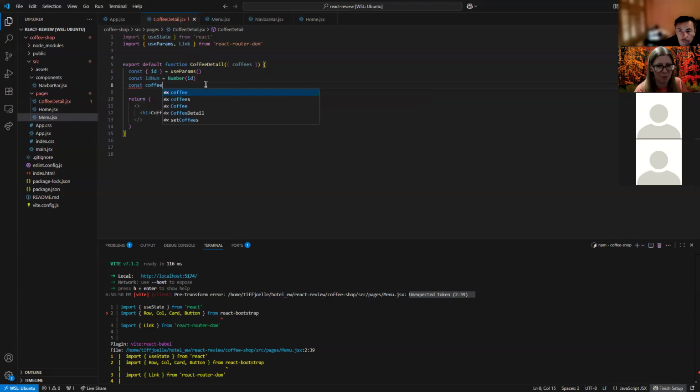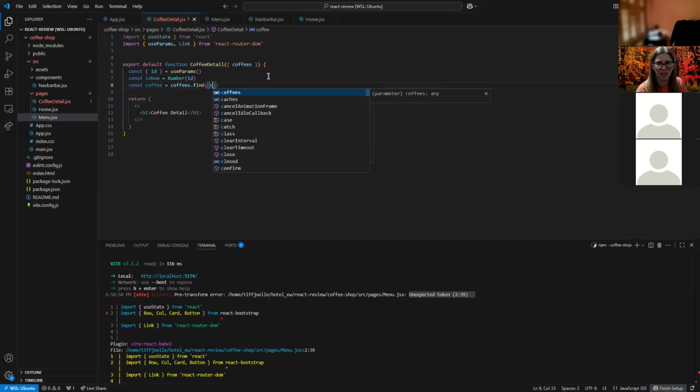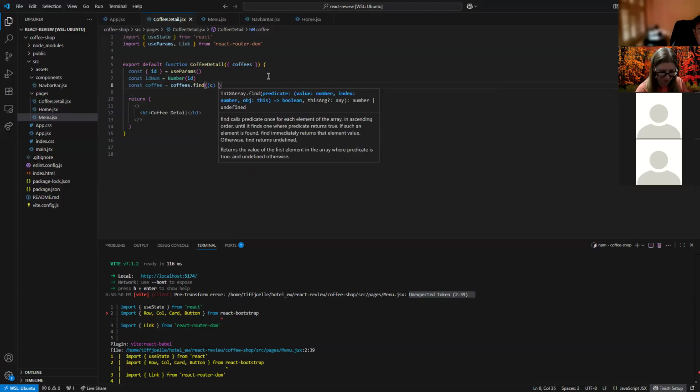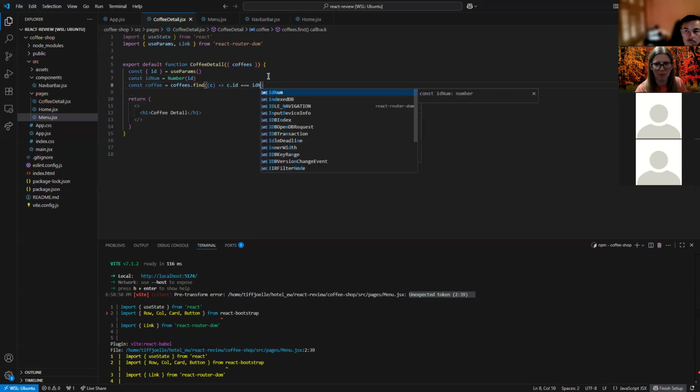So the coffee that I want is going to be from this coffees list. Remember, we're passing down all that data that we have, our coffees. I'm going to find in this list where the coffee ID is equal to the ID number.